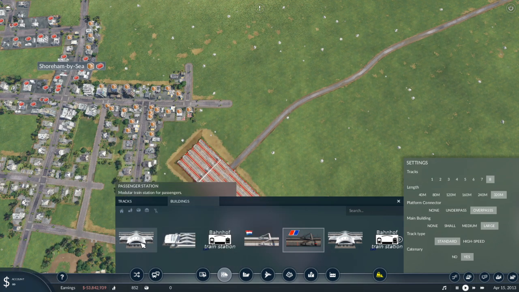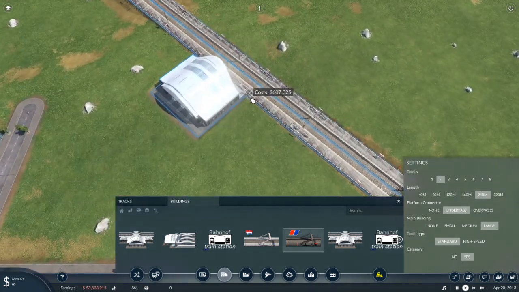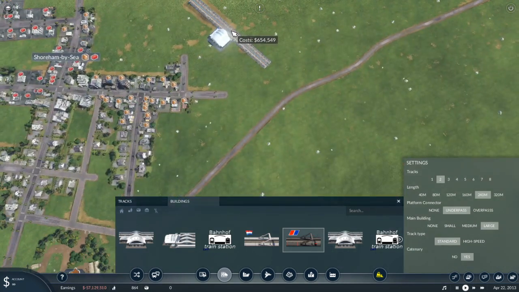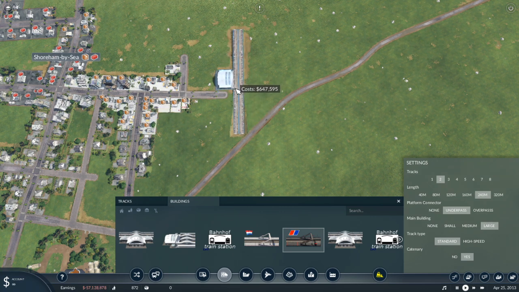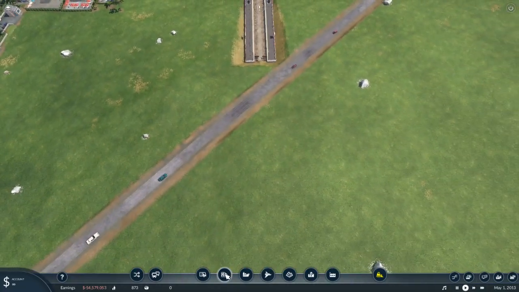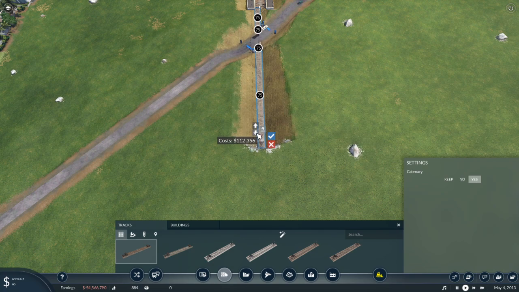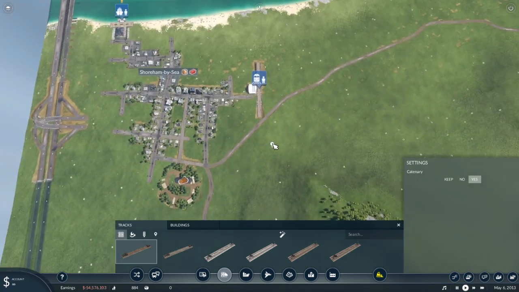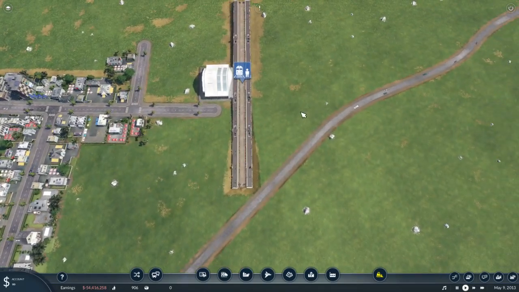Right, so, what do you want to do? 240 in length. Platform connectors, underpass. Yep, have an underpass in there. Hold on. Actually, would it? I don't think it would. Probably wouldn't. Do you want to have a look? Yes, I do. So, what you do in that case, then, you just destroy the bridge, road, then create a bridge. Yep, that is fine. Okay.